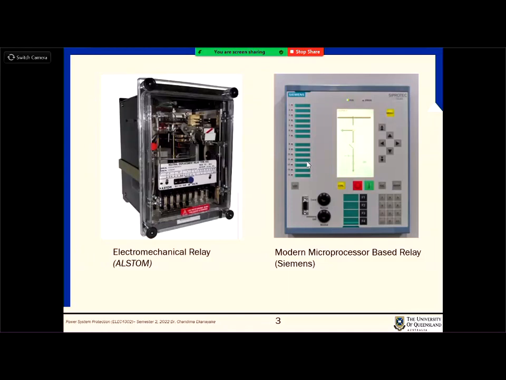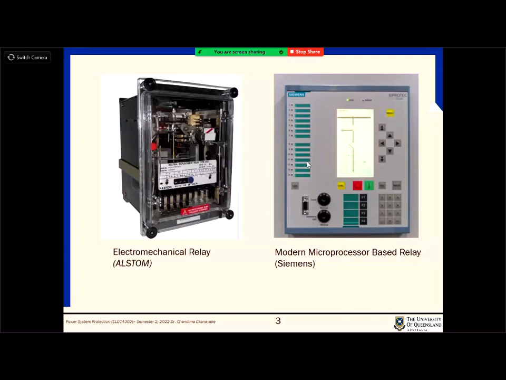When we are learning about relays, there was a big transition actually. It was initially electromechanical, then it was electronic type relays, right? And then those electronic ones became numerical relays, where it became sort of a computer. So the relays you are going to use in the lab are basically a computer, right? In a computer, you feed the voltage and current you measure, and then the computer will analyze them and send the signals out to the circuit breakers.